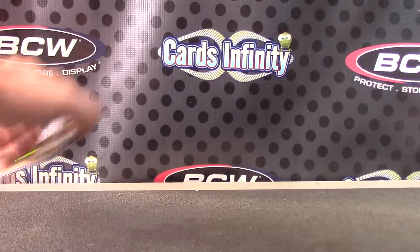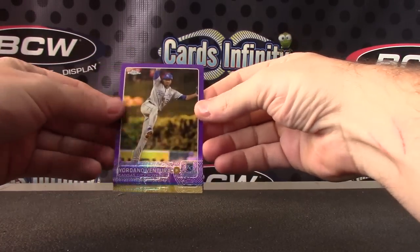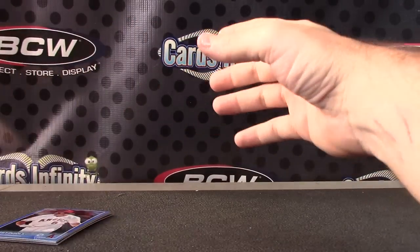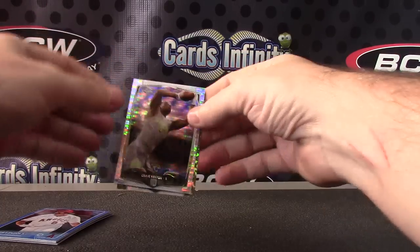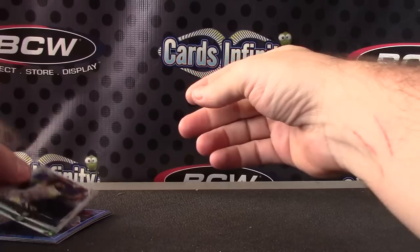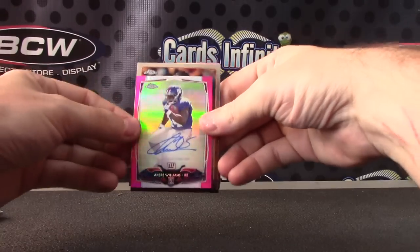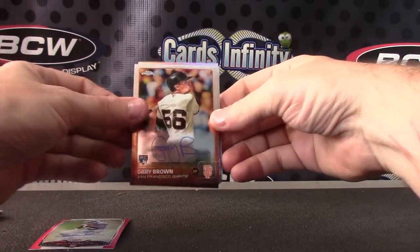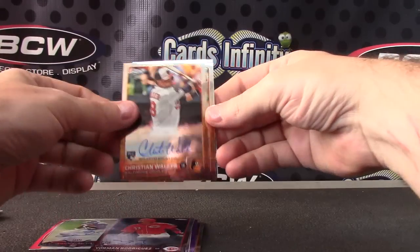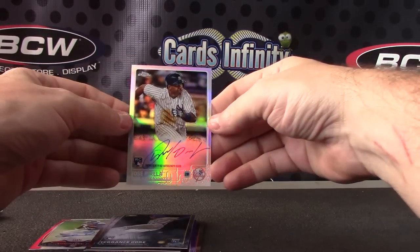Let's see here. Your colors, Yasmani, Starlin Castro, Yordano Ventura, and Albert Pujols. Let's see, number camouflage, Kevin Norwood and Craig Lawson. Autographs, pink mini, Andre Williams, Gary Brown, Daniel Norris, Yorman Rodriguez, Christian Walker, Eric Cordier, Terrence Gore, and Jose Perella.